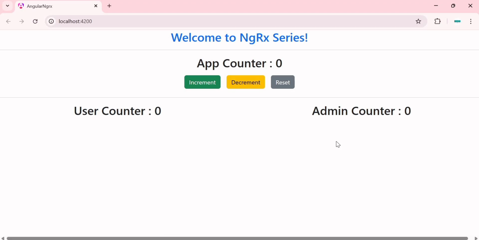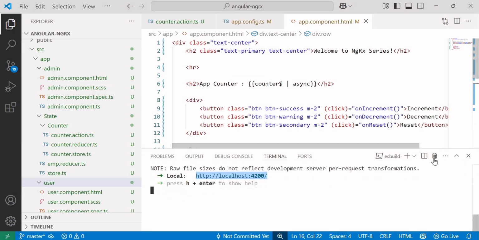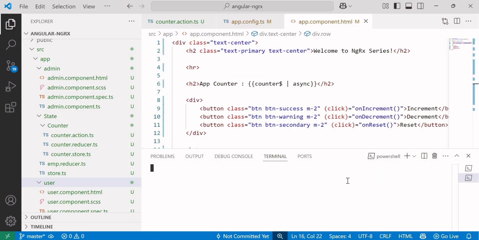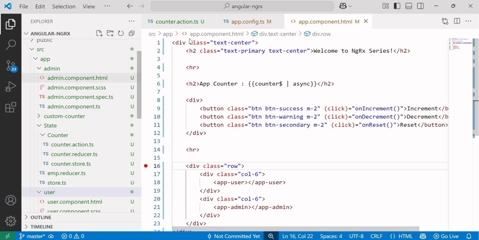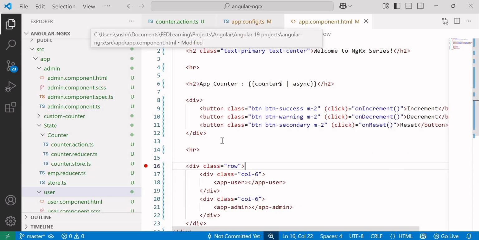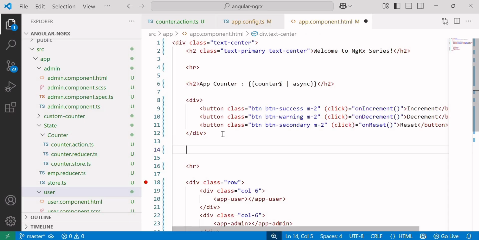So for this custom counter functionality, I'll create a new component called custom counter component. So here I'll use the CLI command ng generate component custom-counter, and our custom counter component is created. Now I'll go inside the app.component.html file, and below these existing buttons, I'll add a custom counter selector separated by an hr tag.